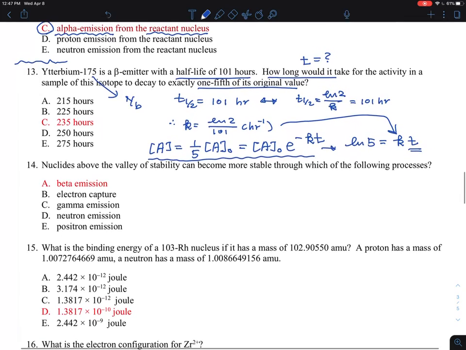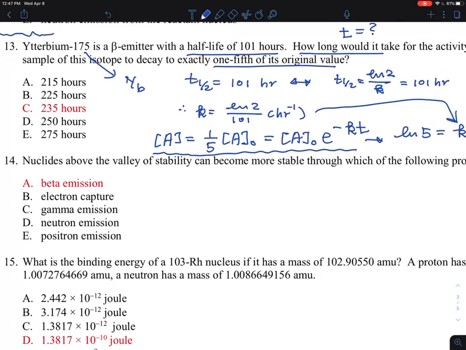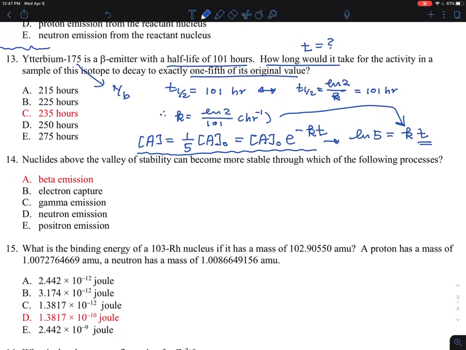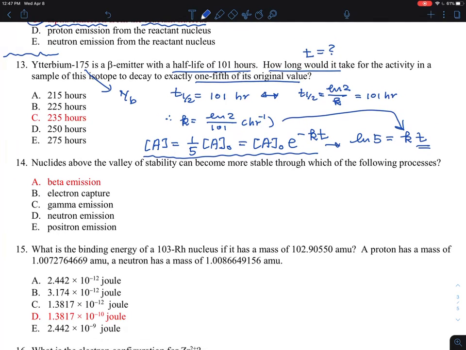And I want to talk about the valley of stability, and this problem is actually quite interesting and a little bit involved. So let me cover that, and then we can close for the day. Number 15 is a pretty similar problem. If you read it, you can solve it by essentially calculating the discrepancy in AMU. It's a little bit different from the problem before, but you will see it in my other videos.